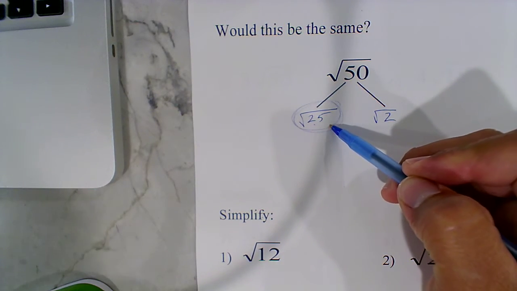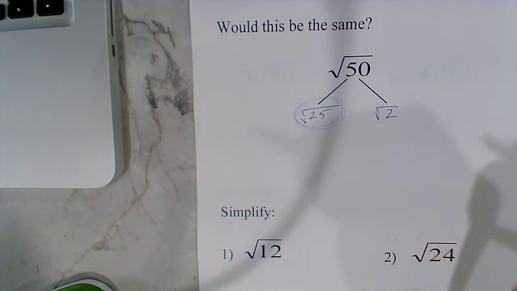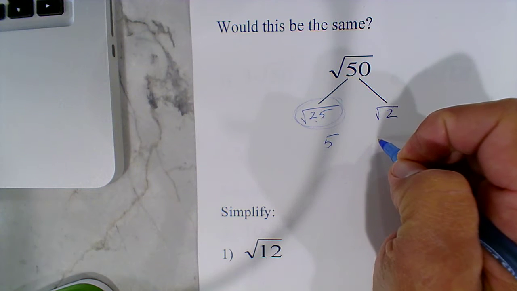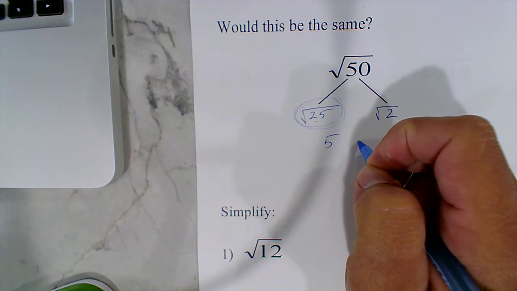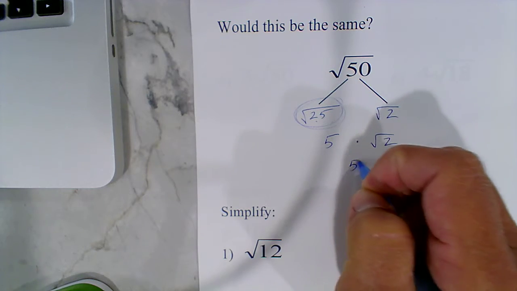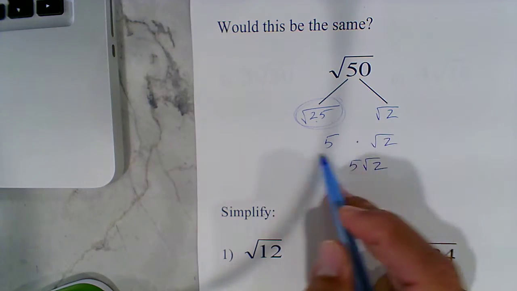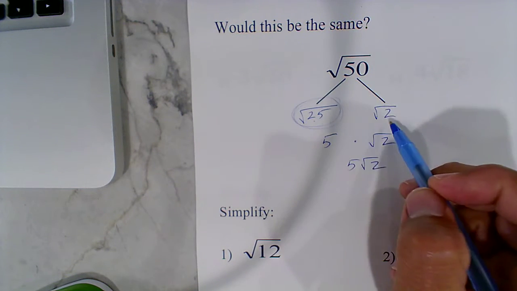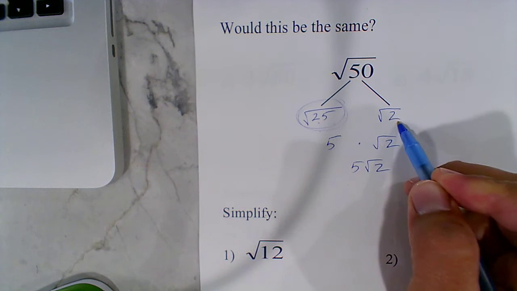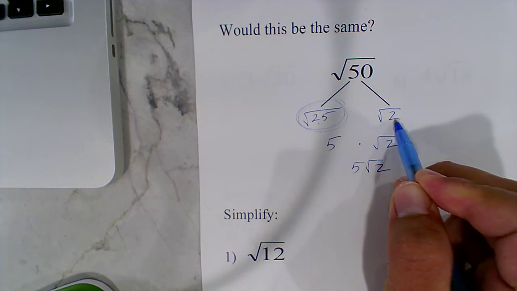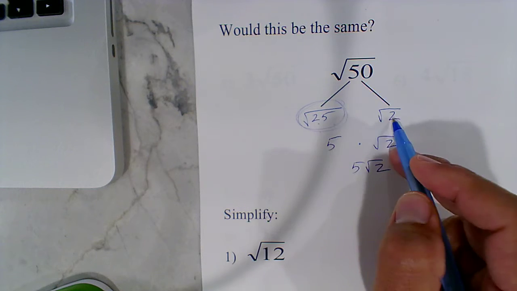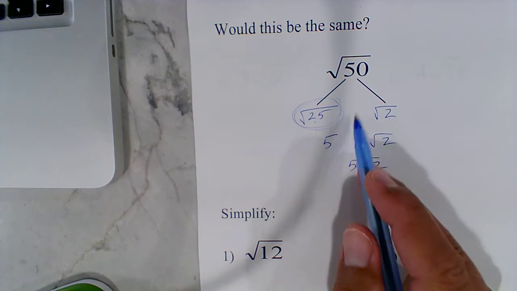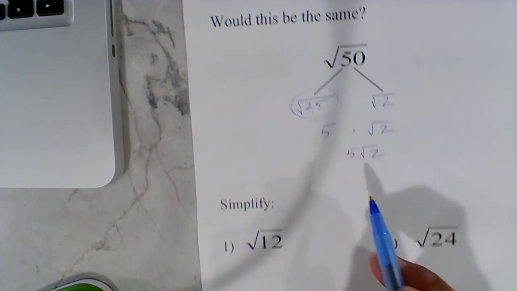So what's the square root of 25? Remember, not radical 5, but just straight up normal pretty 5. So 5, and then this is your leftover stuff that has to stay under the radical. And that's just 5 radical 2. And to be honest with you, this step right before here, we usually don't even write that. So you split it into the biggest perfect square first, and then whatever the leftover factor is that you need to get to 50. So 25 times what? Radical 25 times radical 2. And that's what goes in the second branched out piece. So that's how you get to that.